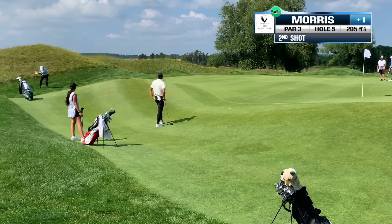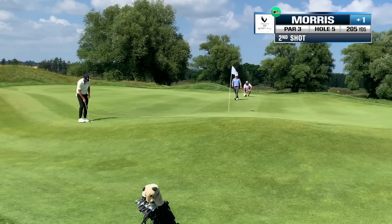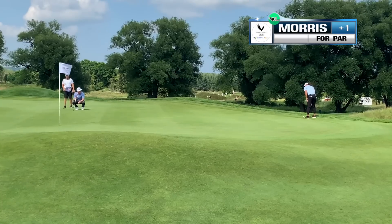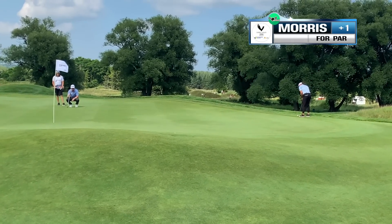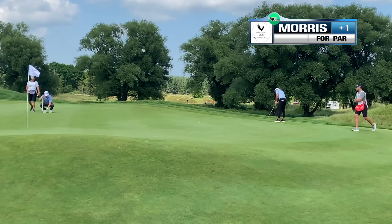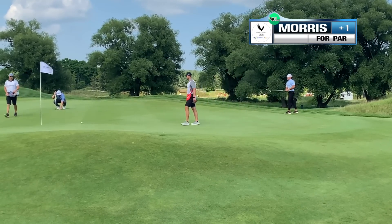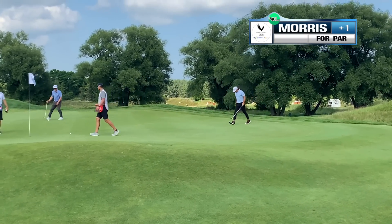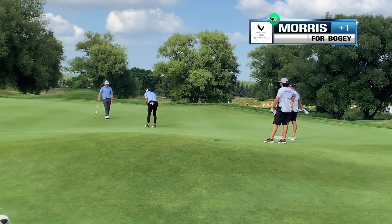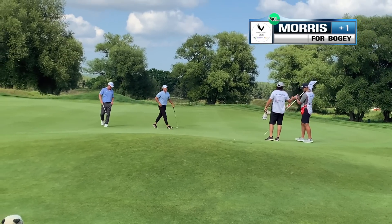You're going to see the evidence of that again here as it comes flying out of there way too long, goes back to the front edge of the green on the fringe, and he has to try to make it from the fringe for par — and that's a pretty big ask. He left it short, setting up this short putt to save his bogey. And he knocks it in to move to plus two.